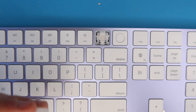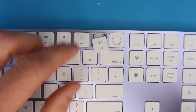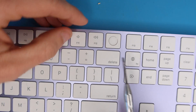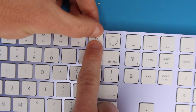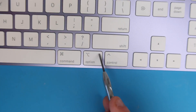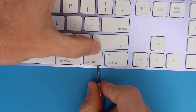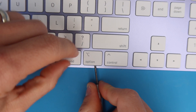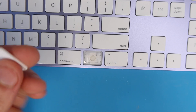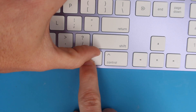To put the key back on, you do the reverse: get the awning clips on first. Slide the key in top-first, put some pressure on the top while sliding it in that direction, then press down on the two clips to lock the key into place. The option key is the same thing, just a little bigger — put pressure on the top, pry underneath the corners, pull the key down to release the awning clips, then lift the key off. To reinstall, put the top on first, slide it in, and press down to lock the clips.